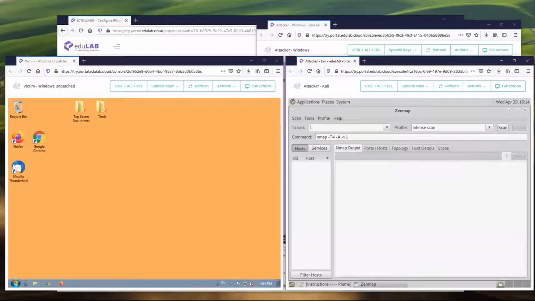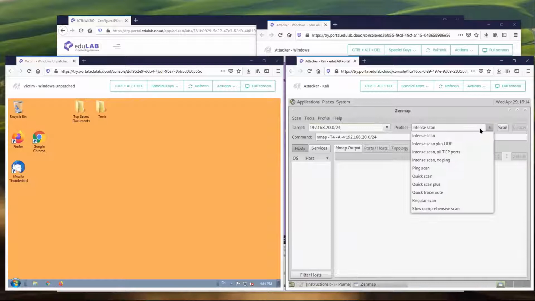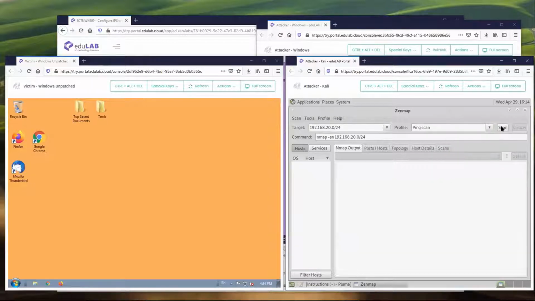I already know the network subnet, so we're going to speed up a little bit. So I'm going to go to our subnet, 192.168.20.0, and we're going to do just a quick ping scan. At first, we're going to just see which computers, host machines, servers, network equipment is actually out there.